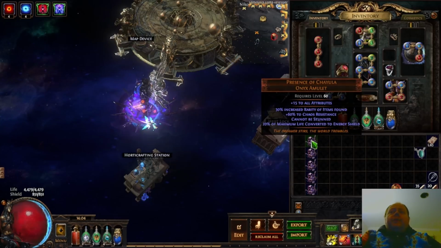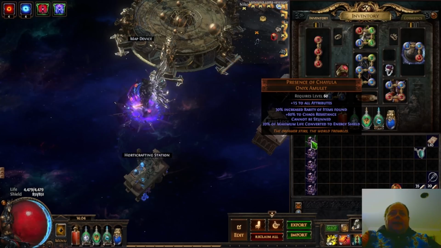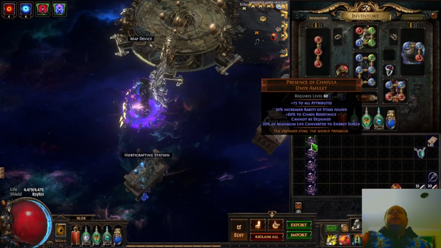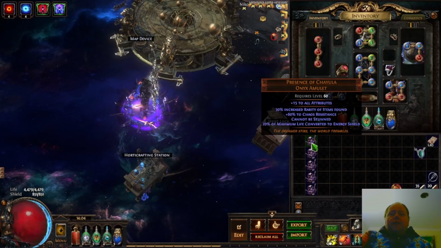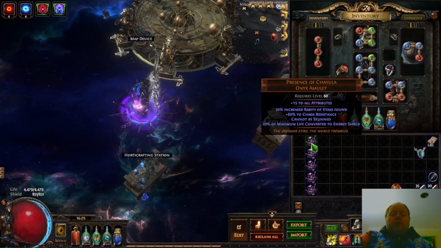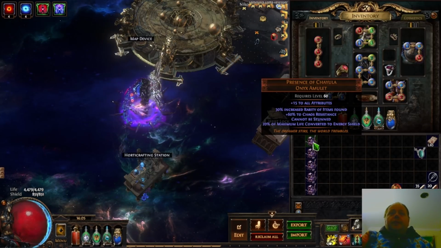Ultimately, what you want Presence of Chayula on is a build that is mostly focused on scaling energy shield, but that wants to have some life as well. And this can be used in conjunction with going low life. So a low life build uses various methods to reserve auras against their life. The unique shield Prism Guardian is a really good choice for how to do this.